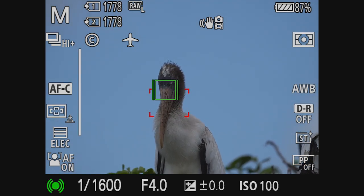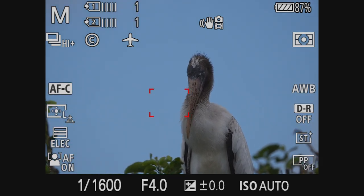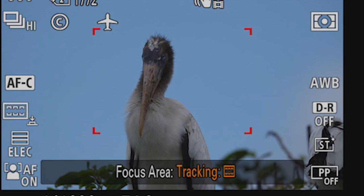We are here at Wakandahatchee Park in South Florida. Like most photographers, we always are looking at our settings and I wanted to discuss some focus settings using the 600mm lens. Let's look at the settings — the camera is in manual with the appropriate shutter speed for this lens. On a bright day like today, I doubled the lens power to the shutter speed setting.